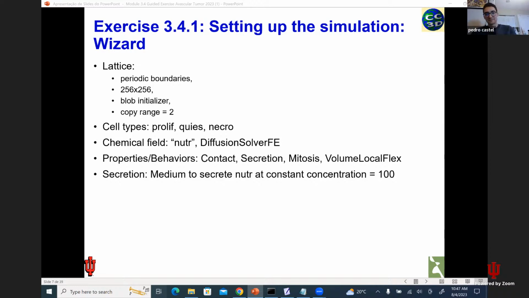Define your field, neutral, and choose the diffusion solver. And then the properties: contact, secretion, mitosis, and volume local flex.